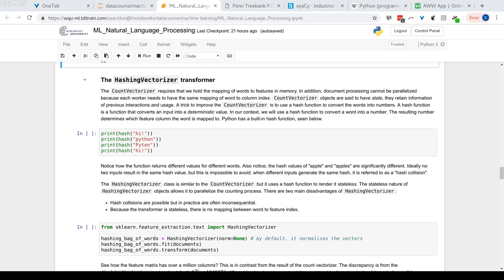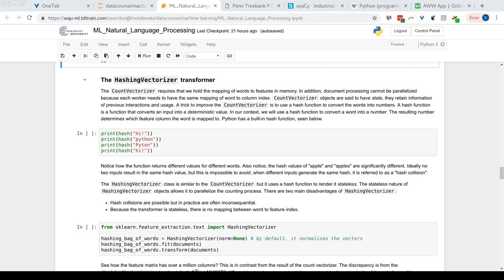So one technique to speed up the process is, can we parallelize the counting process? Initially, this might seem no problem, right? Essentially, we're counting words. Why can't we just take our corpus, take our documents, and split it up? We pass one half to one worker, another half to another worker, or maybe we have more workers. We can divvy up the tasks. Say, here you go, go ahead and count the words.